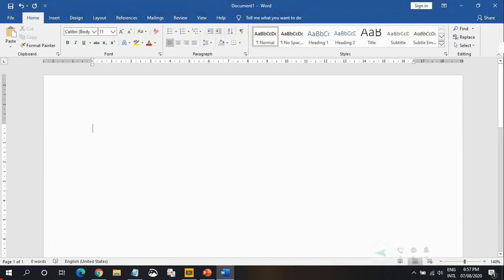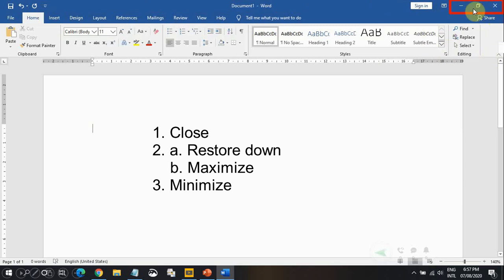Alright, and the next section is this section here. This is the window control button area. You have three main buttons here. The first one, the X, is the close button. The middle one has two names depending on its shape.